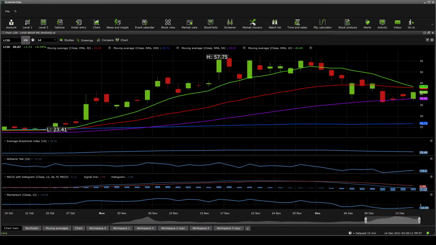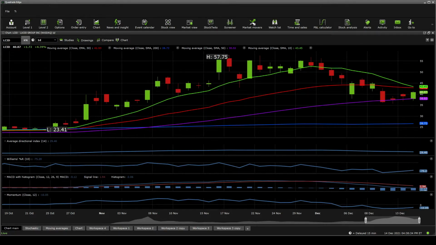From a technical analysis standpoint, things are actually looking a lot more bullish than a lot of people anticipate. The 10 SMA is above the 30 MA, so the moving averages are still bullish. The 50 SMA is above the 200 SMA, so again, very bullish. And the price is above the 50 SMA and the 200 SMA, making it still a bullish run.